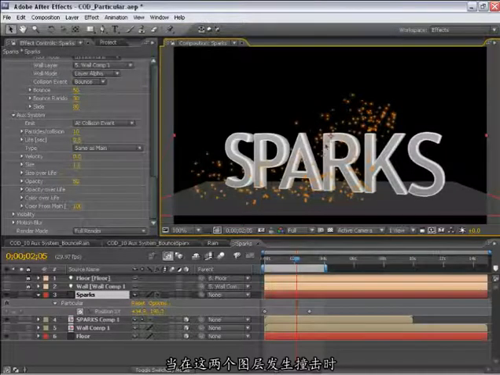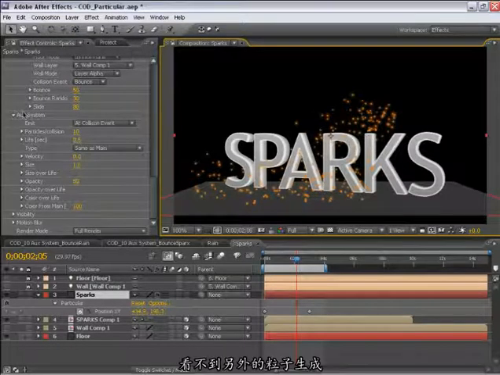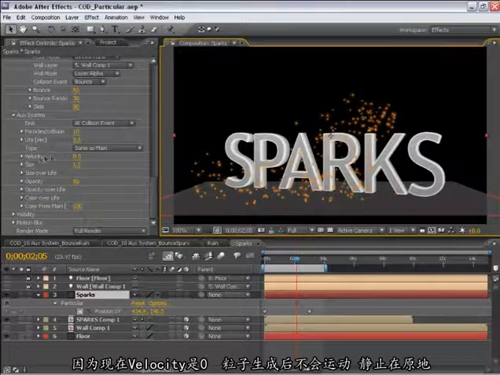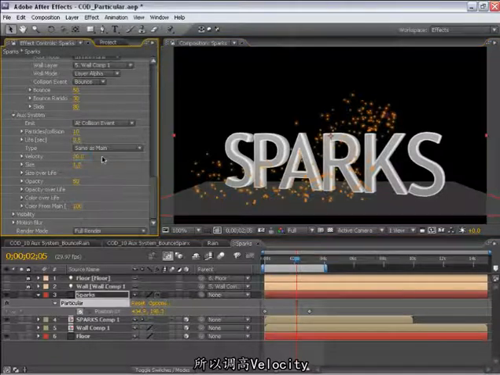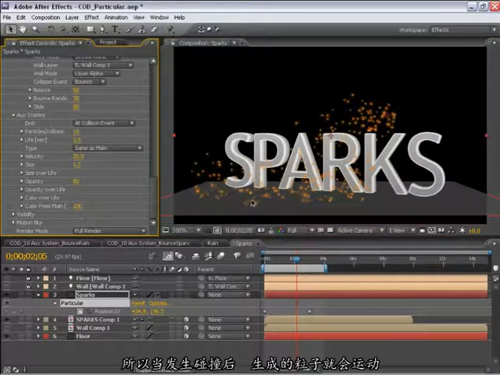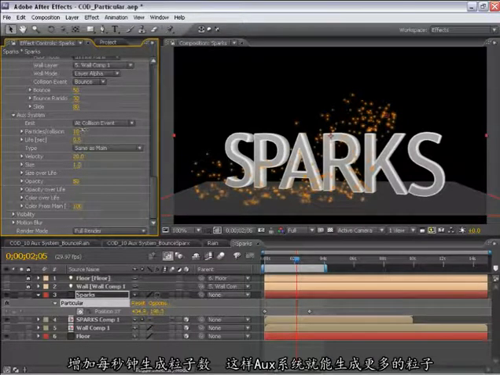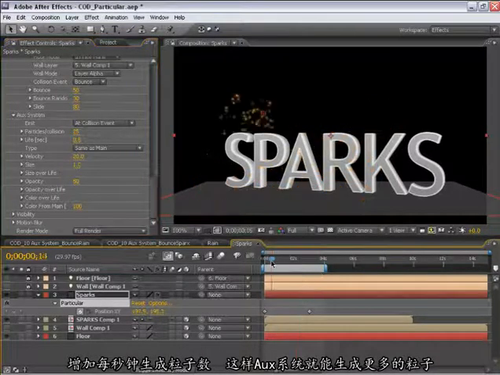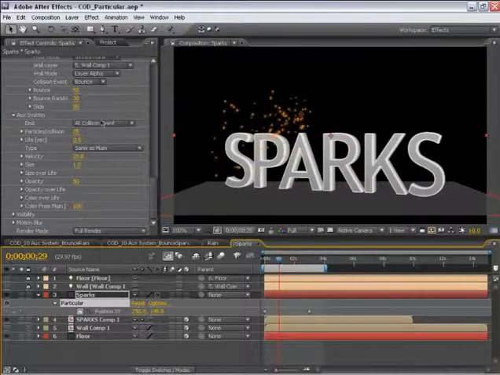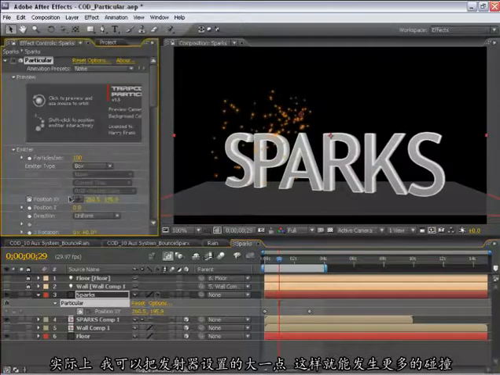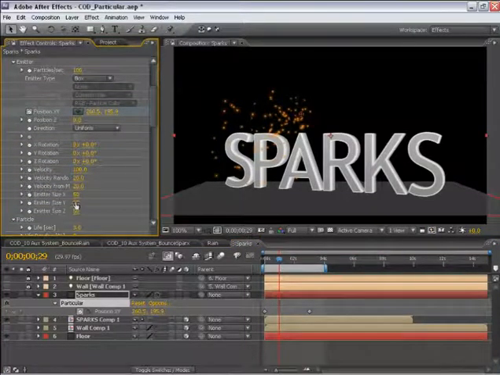And we can't see it right now, but as these particles are hitting these two layers, they are emitting additional particles. But right now the velocity is set to 0, so they don't actually do a whole lot of anything when they are emitted. They just kind of stay in place. So I need to turn up the velocity here so that when the particles hit this layer or this other layer, they'll actually move. And I'll turn up the particles per second here so that the aux system is emitting a lot of particles. And actually, I can make this emitter a little bit bigger so it's going to hit more of that top layer.